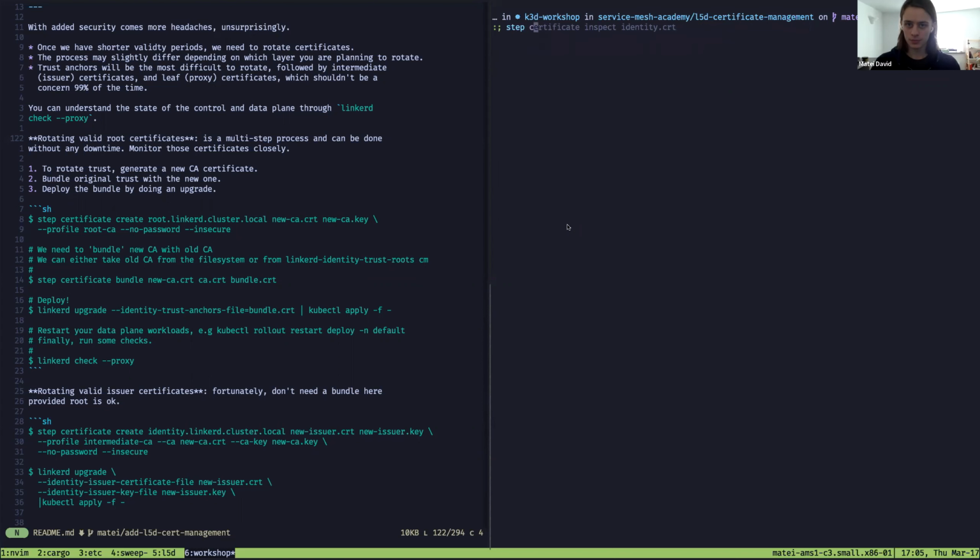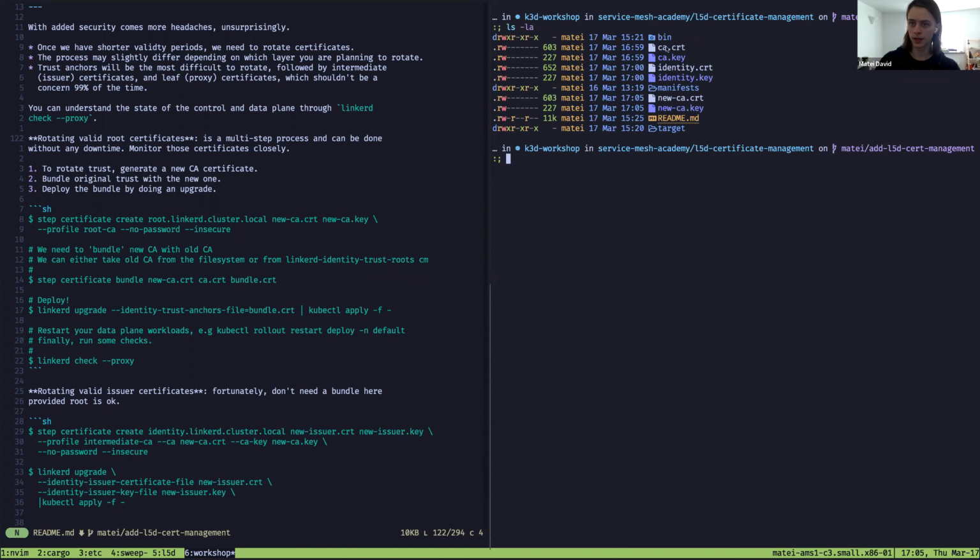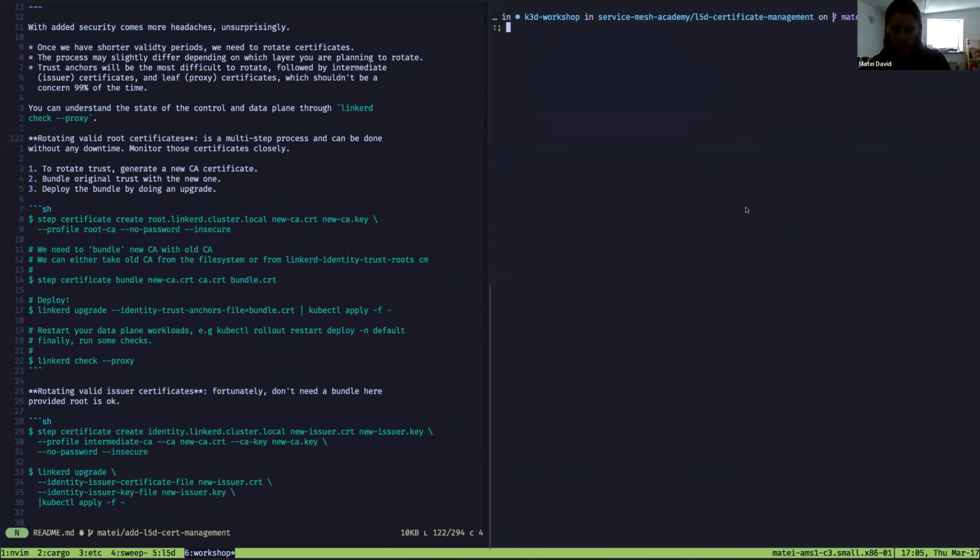Cool. So what I'm left with now, I'll do ls -la. I have my old certificate authority. Well, I think I messed up because I've overwritten that already. And I have my new certificate authority. And just because I no longer have my old certificate authority, I'll show you what you can do when that happens. So say your certificates are due to expire. You don't have access to the CA certificate on your local machine. You used a different machine to bootstrap it. It's just not on your file system. It wasn't checked into GitHub or anything else.